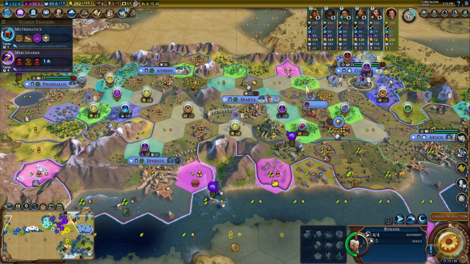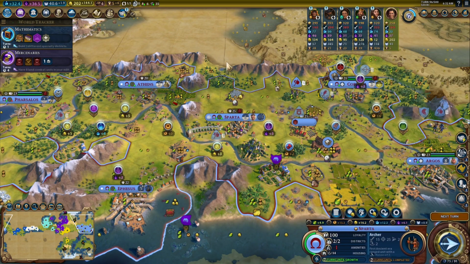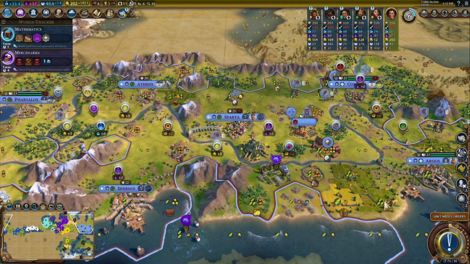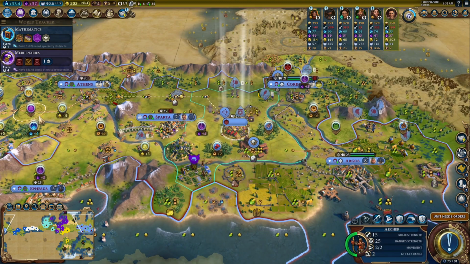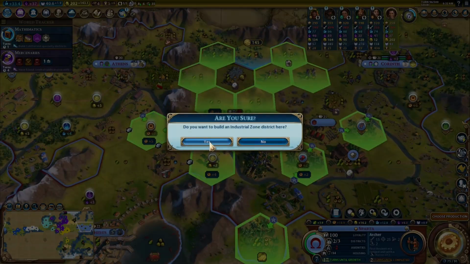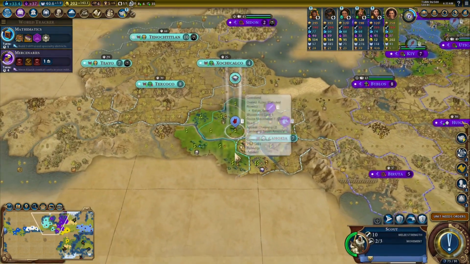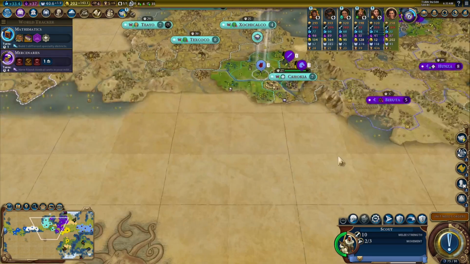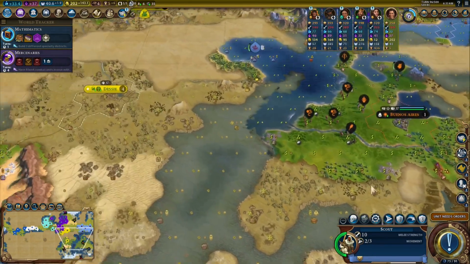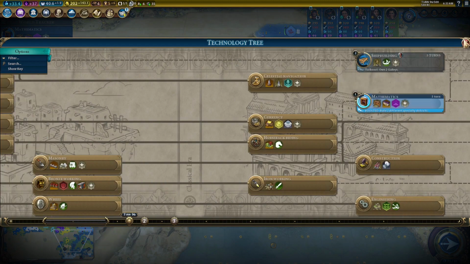Still not quite. Maybe I'll actually get those archers. And we're pop 7, so I actually will get out of that archer and into the industrial zone. Put you back on auto explore. Actually, I should be able to pick up this, if I have shipbuilding in time.